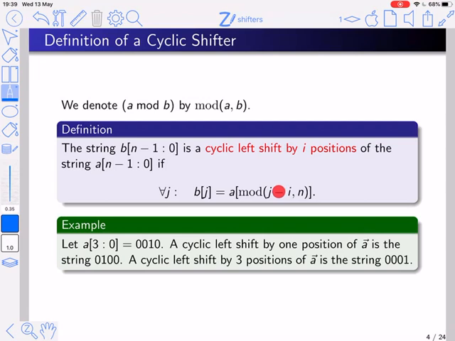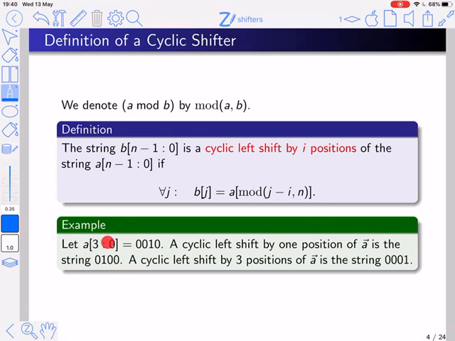So what happens here is when I do this subtraction j minus i, if it's positive, then there's no problem, I don't need the mod. The problem is that this difference, j minus i, might be negative. And if it's negative, what does A in a negative position mean? Well, then we have to take the remainder, or simply add n to the difference, in order to figure out the right location in A.